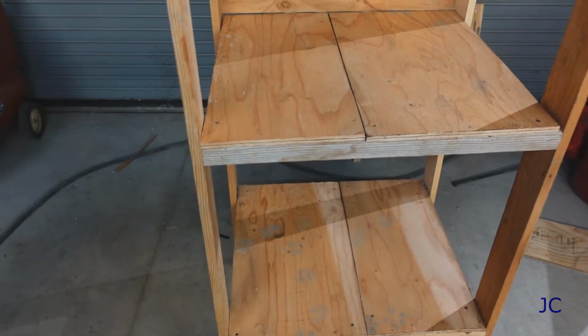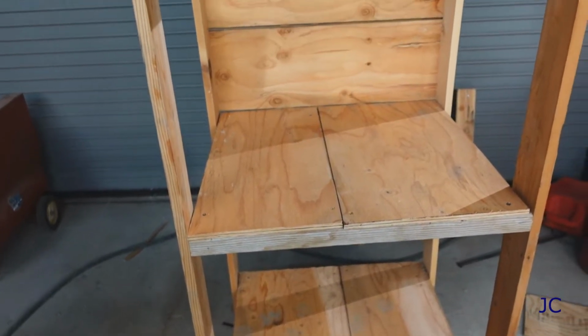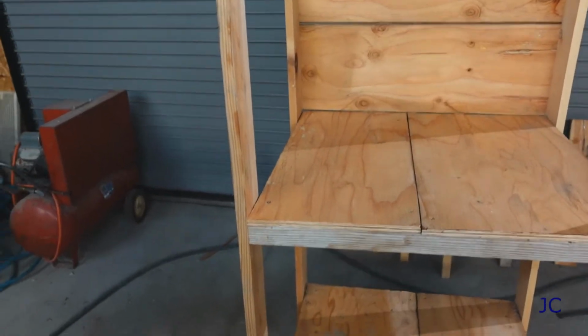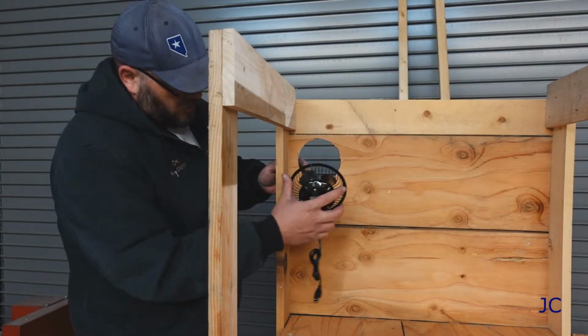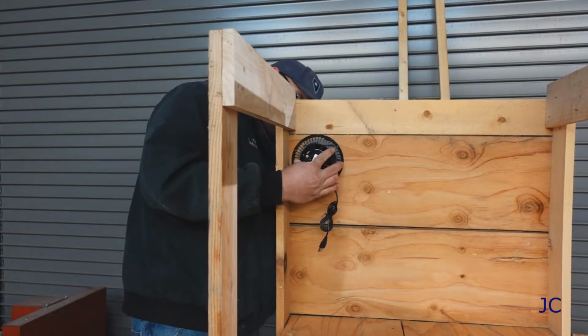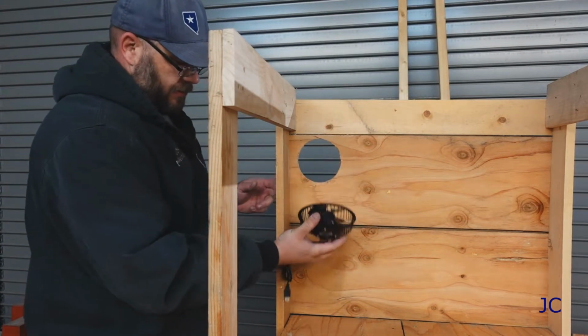There's what we got going so far. A storage shelf down there. I can probably put my camera equipment down there and stuff for the router. That's where the fan's gonna go. Should fit perfect. Let's check it. Just like that. I don't think I can sit there and blow the smoke out of there, would be perfect.